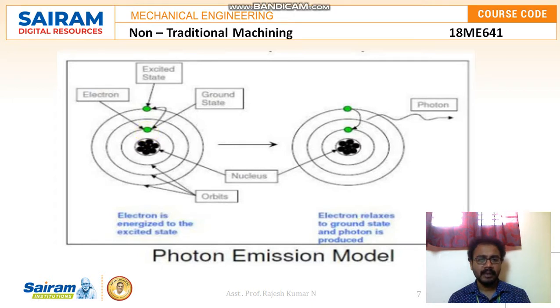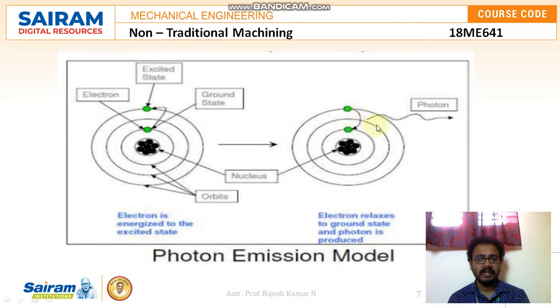What I'll be doing now is supplying some kind of energy. Because of this energy, what is happening? Still, I didn't tell what kind of energy. Basically, it is a photon. It could be thermal energy, or electrical energy, or any kind of thing. So when it is hammered with this energy, the electron which is present in the ground level gets excited, and it reaches some other excited state. You can see it has crossed from the first to the second orbit, and later after some time, from this excited state it comes back to the normal ground state.